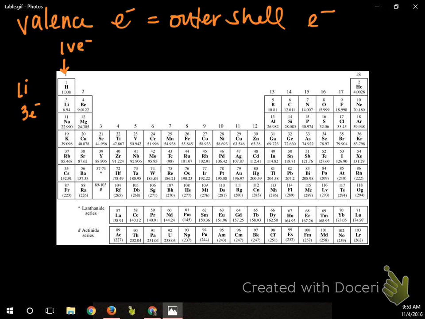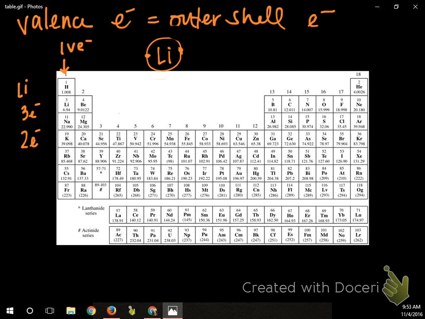Okay, if it has 1 electron in its outer shell, I'm going to draw a non-accurate description of what this looks like. Lithium has 2 in that s orbital, then it adds another shell and it's only got 1. It wants to get rid of that outer electron, so that it has a full shell. So if it removes that outer shell electron, then it's left with only 2 electrons when it's supposed to have 3.